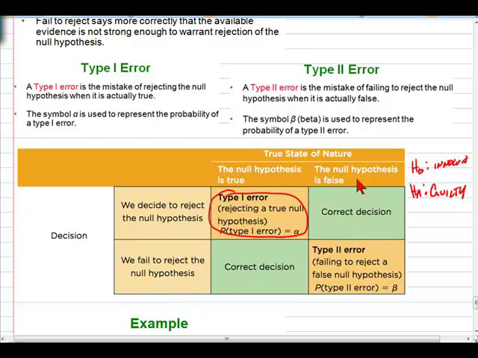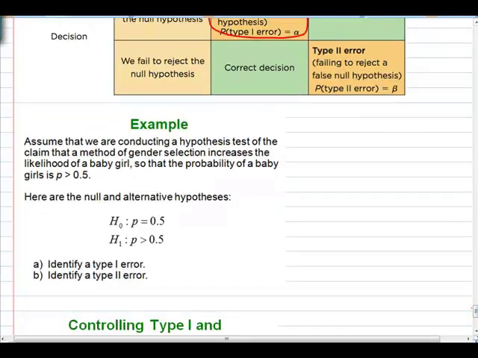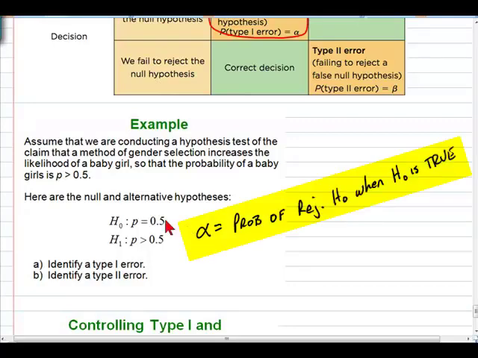If the null hypothesis is false, and we fail to reject the null hypothesis, that means the person really is guilty. We failed to declare them guilty. We let a guilty man go free. If we're looking at the sorting method for the XOR, alpha here, the type 1 error, would be the probability of what? We rejected the null hypothesis and said that the XOR method works. So we claimed the XOR method worked when it really didn't. We're going to have some unhappy parents.